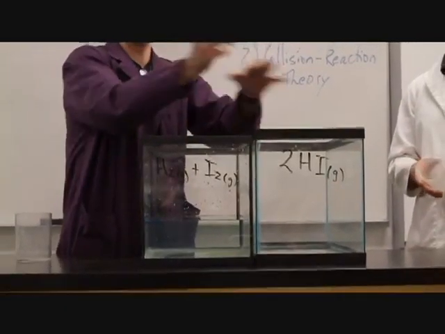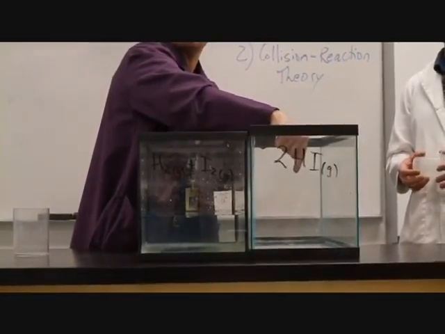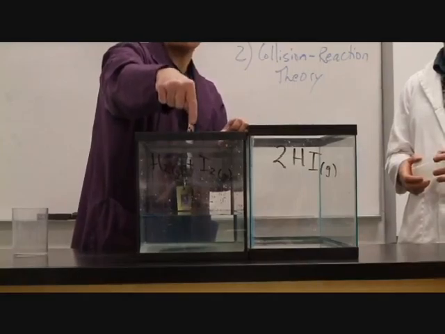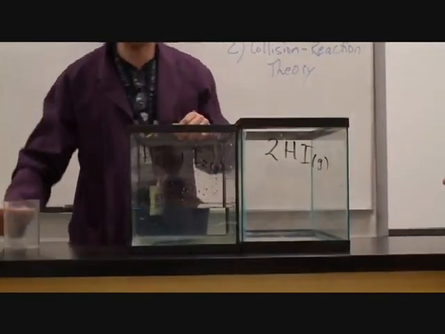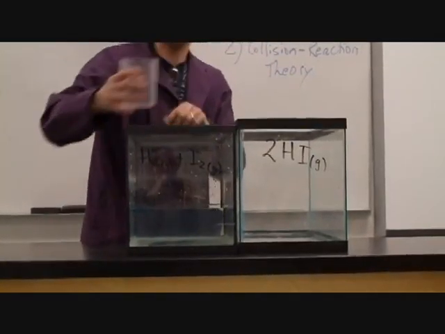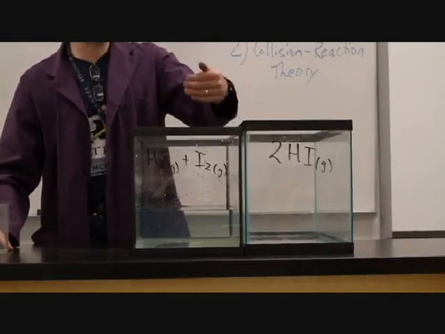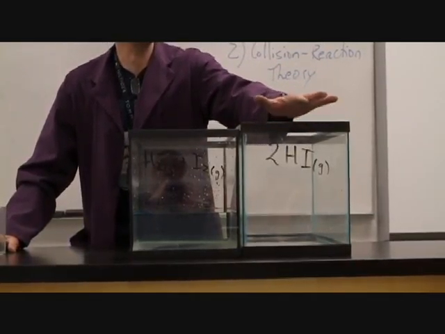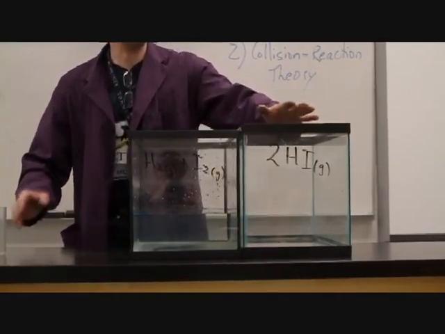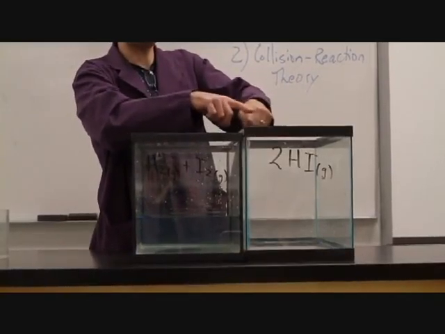But as I react some of these, I'll have less of these and more of these. So I'll have fewer reactions, fewer collisions between these guys, because I'm reducing the numbers as I pour them in, right? So that represents fewer molecules on this side, fewer impacts, fewer reactions. This side will start to increase, so you'll have more reactions. So what will happen is, at first it just goes one way, but after a while it'll start going backwards.